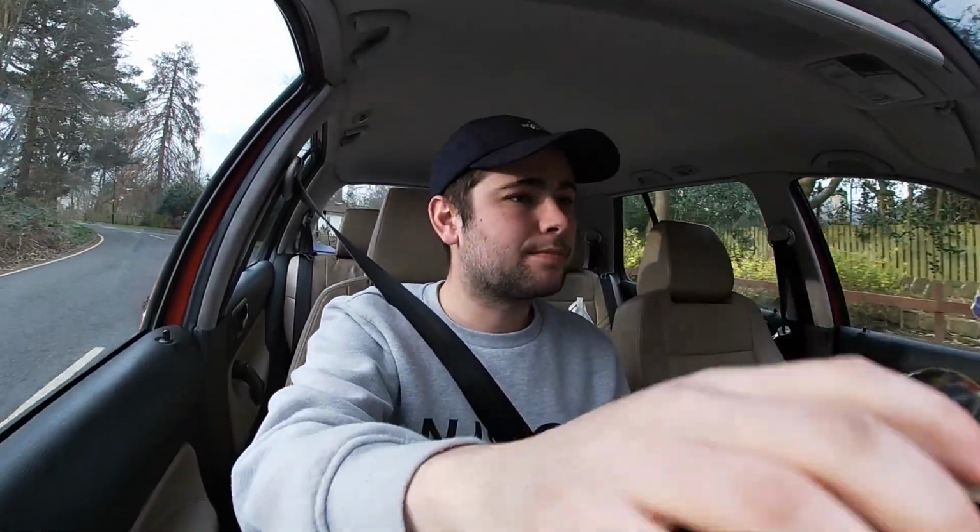Right, so the Mk4. Now, I know this is the first one I'm testing, but there isn't really much to say about it. It feels very modern. Obviously, it feels more modern than the 2 and the 3. Mine's a little bit loud just because I've got a hole in my downpipe at the moment, do apologise. For this as a daily driver, it's just absolutely no problems at all.